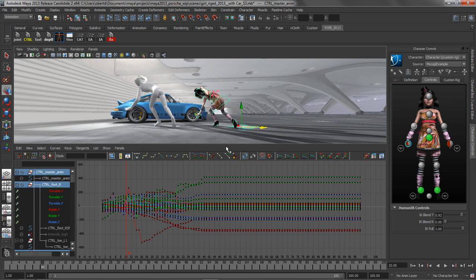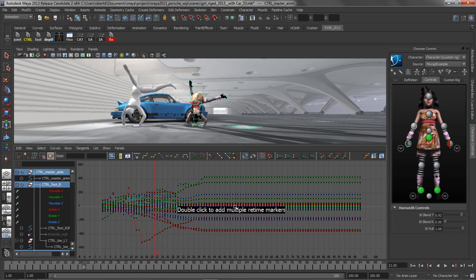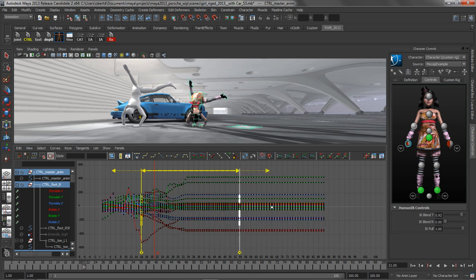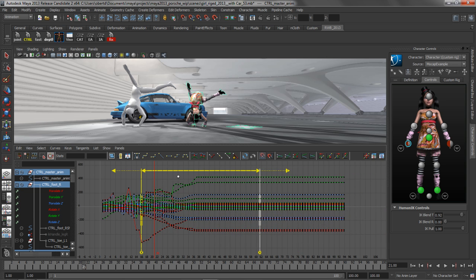It works the same way as it does inside of Motion Builder, inside of Maya, inside of Max, inside of Softimage. This is one of those suites initiatives that we have at Autodesk to try to get consistent function curve editors, and this new retiming tool is an example of a tool that's across many of the products inside of our suite. So if I wanted to slow down the kick swing of this part, all I have to do is go in here and grab this. It says double click to add multiple retiming markers. So if I double click in an area, I can simply add a couple of retiming markers that I could then use to position this or rescale that. If I continue to add these, I can add as many of these as I want. So it's a very powerful tool for dealing with retiming of animation data.